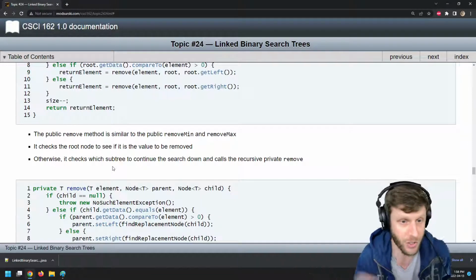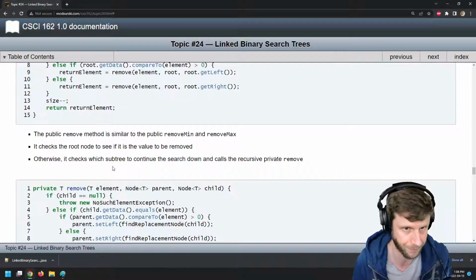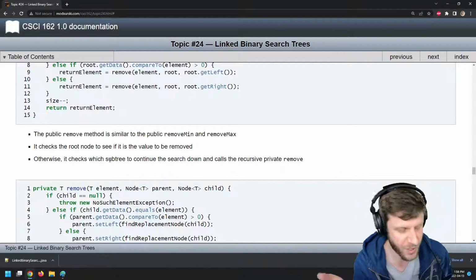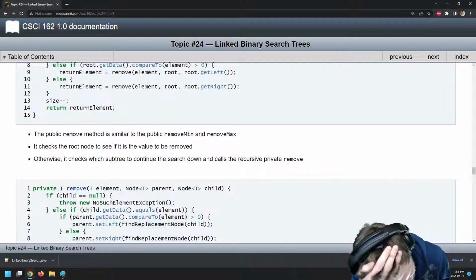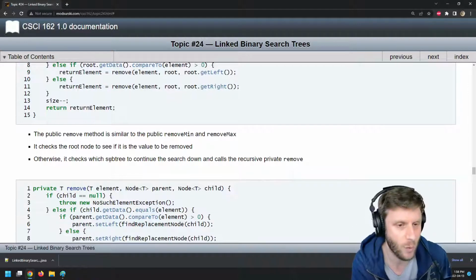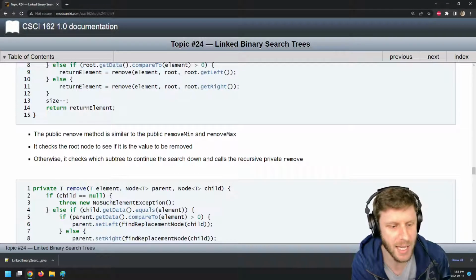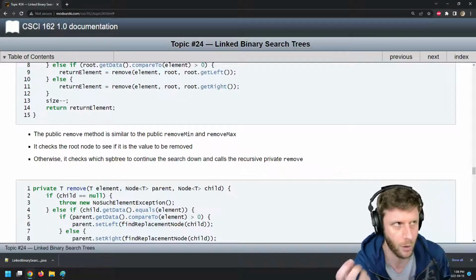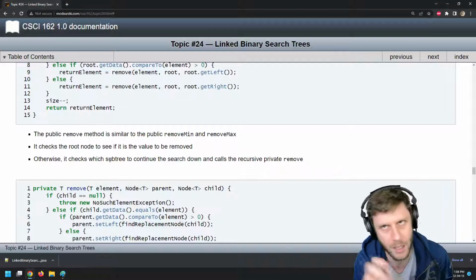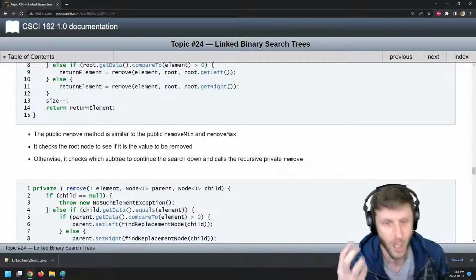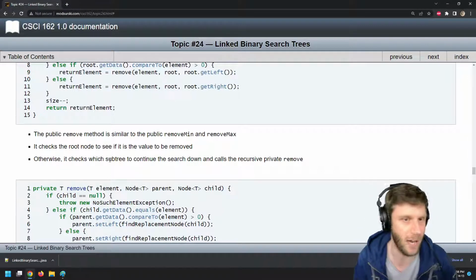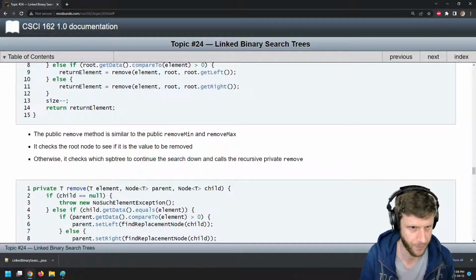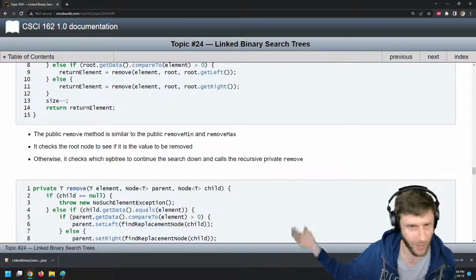So we're going to recursively search for the thing we want to remove. But remember, when we removed something, we had to deal with that case of replacing it with its immediate predecessor from a pre-order or an in-order traversal, or its immediate successor from an in-order traversal. So either the biggest value in its left subtree or the smallest value in its right subtree. So the smallest bigger value.